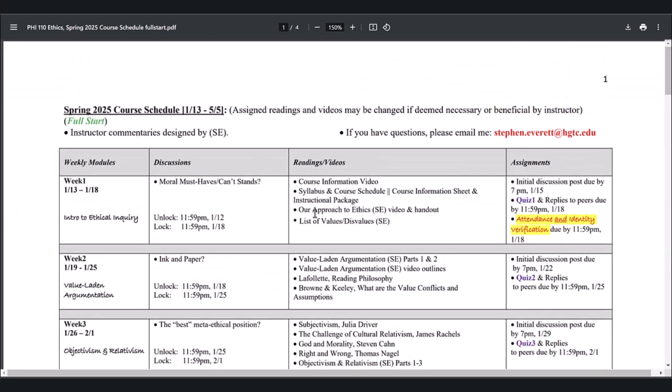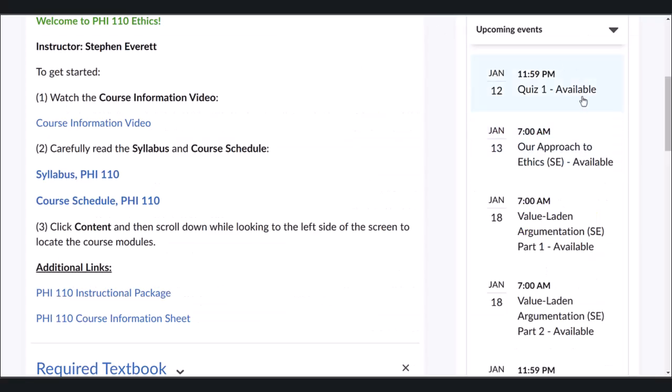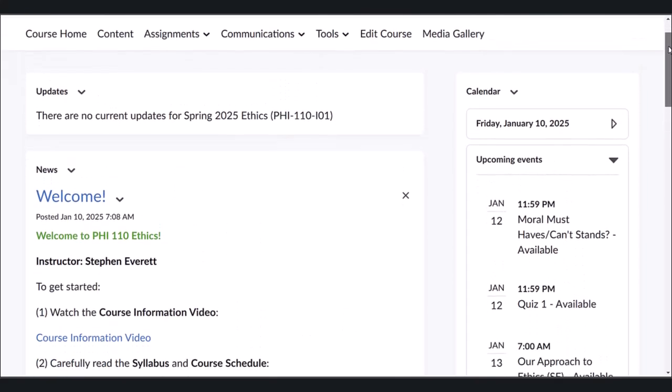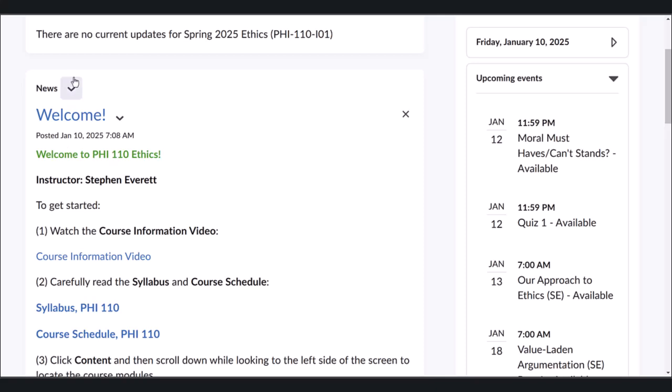So these 4 pages give you a condensed version. If you download and save or print out and have in your hand throughout the semester nothing more than these 4 pages, I would encourage everybody to do at least that. It's fine to download more than this and print it out, but this is the one thing that you definitely need to be able to know when everything's happening. It fills in all the details that this particular calendar over here on the right-hand side of D2L just doesn't include.